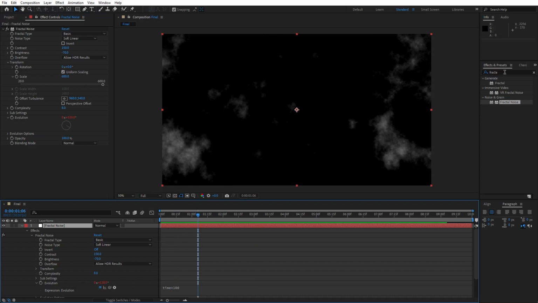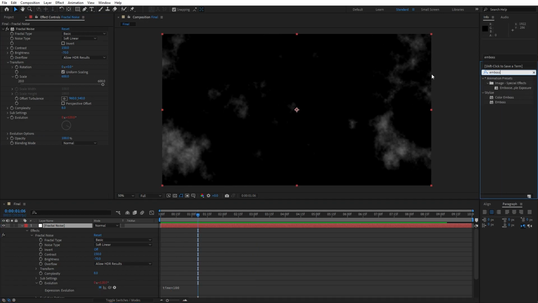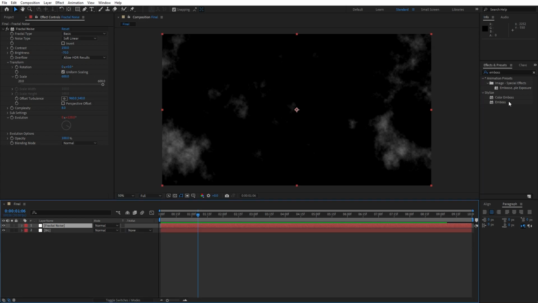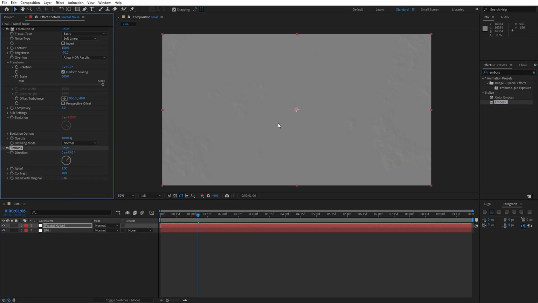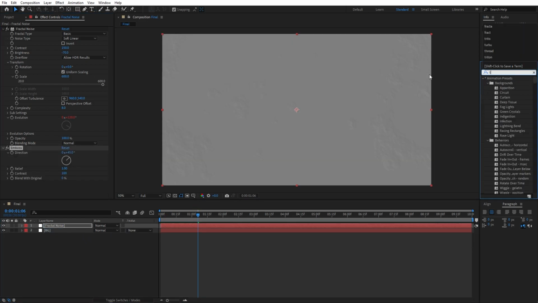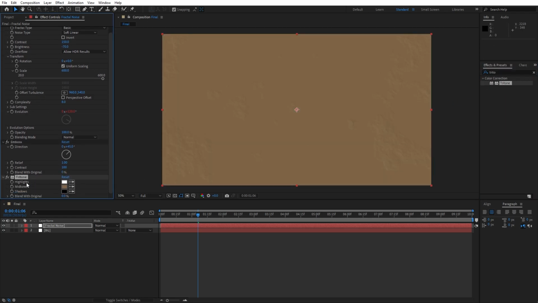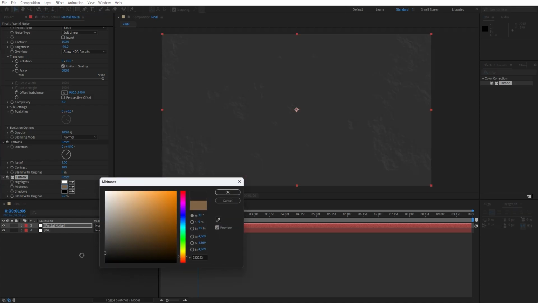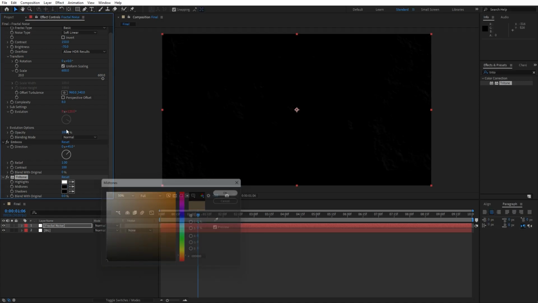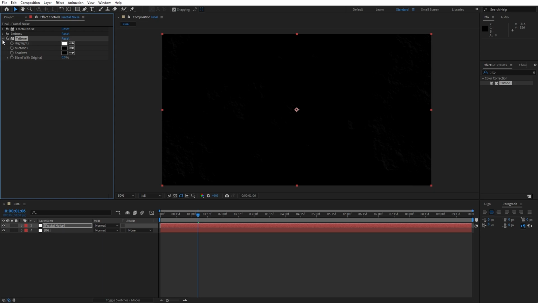Our next effect that we're going to use is the emboss effect. Drag and drop also on our fractal noise layer. And our third effect that we're going to use is the Triton effect. Drag and drop into our scene like so. And for the midtones, change of course to this also pure black color. I will close this for now.